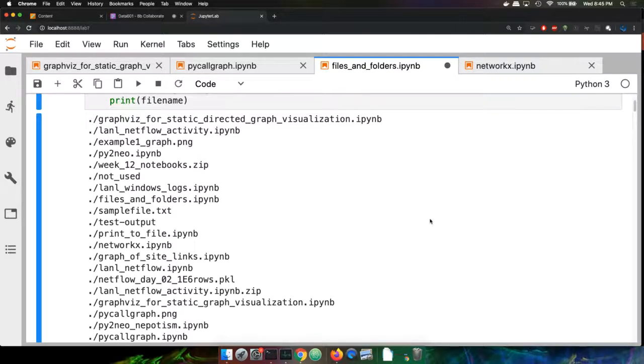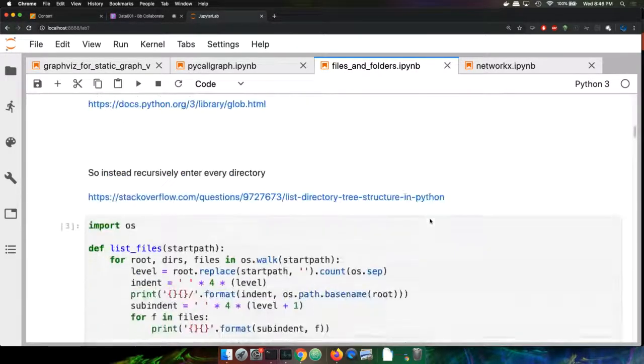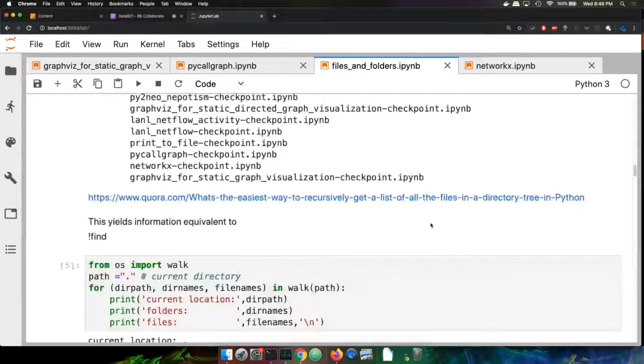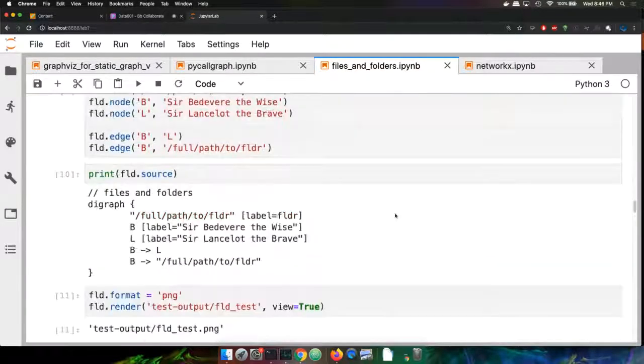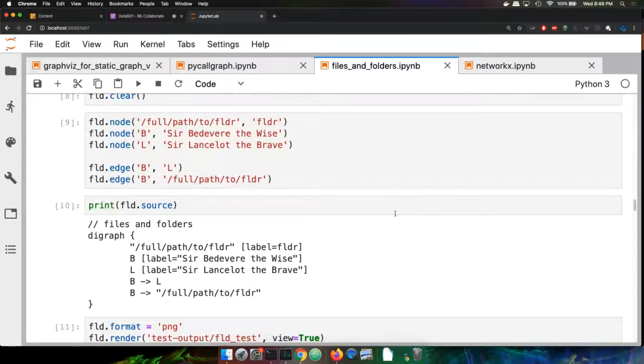And if I wanted to know what was on my computer, I'd have to read through that list of every single file. I don't do that as a data scientist, right? I'm lazy. So what do we do? We've got this huge long list, and this is making it a little bit more fancy, so there's folders. We'll come back to that if you need, but basically, I can take that same graph that we started out with, the Sir Belvedere and all that other stuff, and we can replace it with a set of folders and files, right?